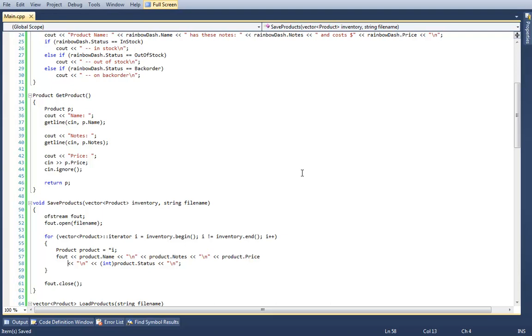Yes, you can create a vector of structs, just like what I had right here. A vector of product. In fact, I was trying to think, but I couldn't off the top of my head think of one. Although he's just now saying, right, these are what structs are, and this is how we make structs.